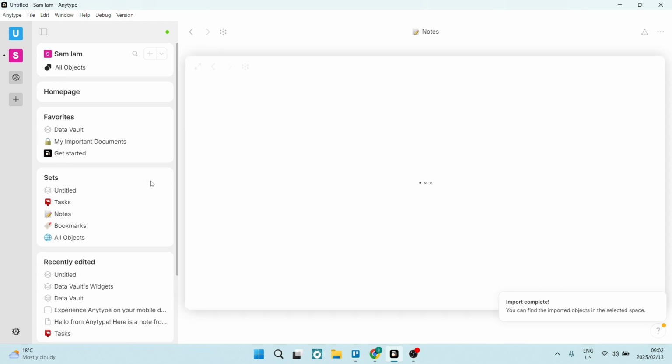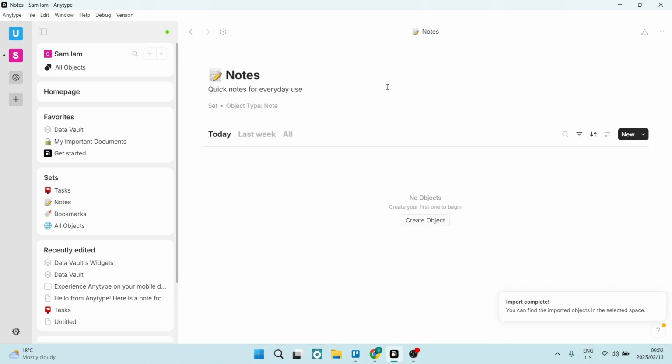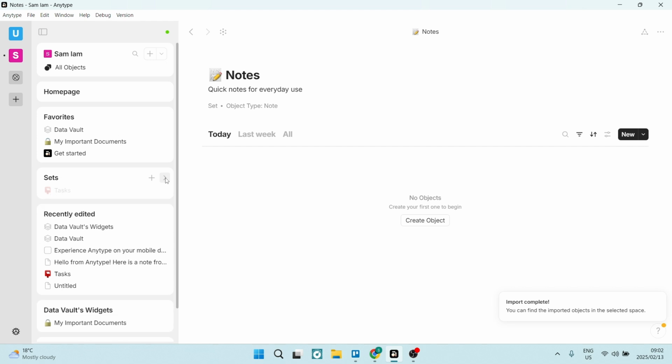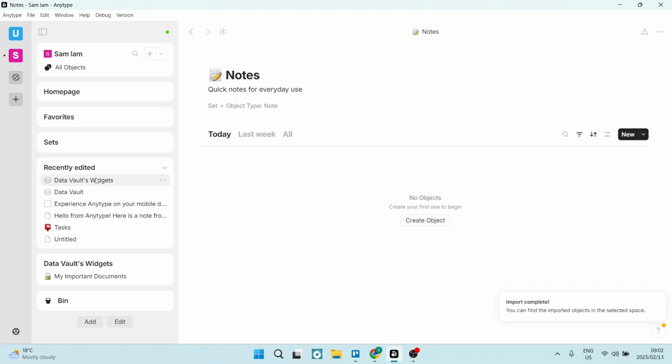You can also add in here, so you can add like a new set completely. So that is pretty awesome, and you can pretty much customize this as you'd like. And then one of the other things over here is all of the stuff that you've recently edited, all the stuff that you've recently worked on, and I think that is great. So let us actually go in.